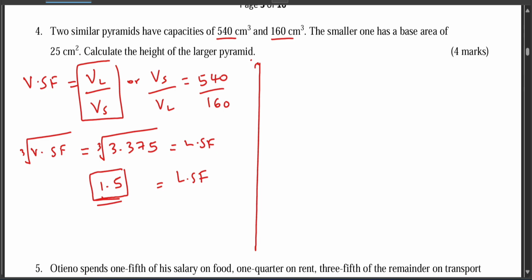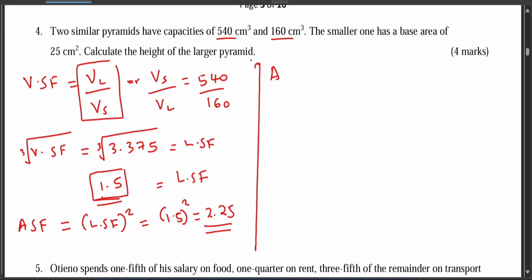So that's what scale factor means. Hiyo ni mambo na enlargement. So there's an object which is 1.5 times greater. But now we don't want linear scale factor, we want our area scale factor, and it's given by linear scale factor squared. So just take 1.5 squared to give you, I think, 2.25 as your area scale factor. So it means that there's an area which is 2.25 times greater.